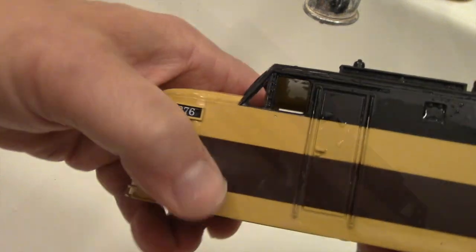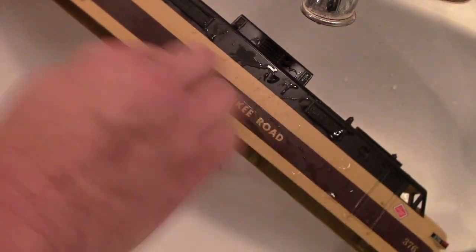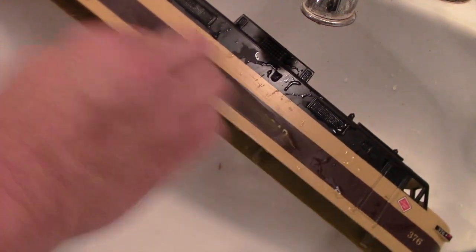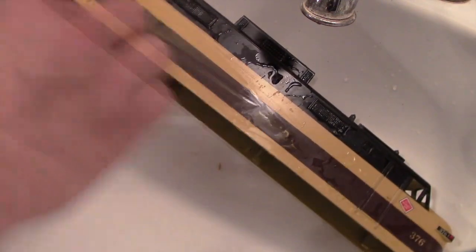This is a pretty big train. It's about 17 inches long, maybe a little longer, but the sides don't have very much detail molded into the plastic. So the sanding goes pretty smoothly, and it should leave me with a good surface for new paint and a big broad area for fresh decals.